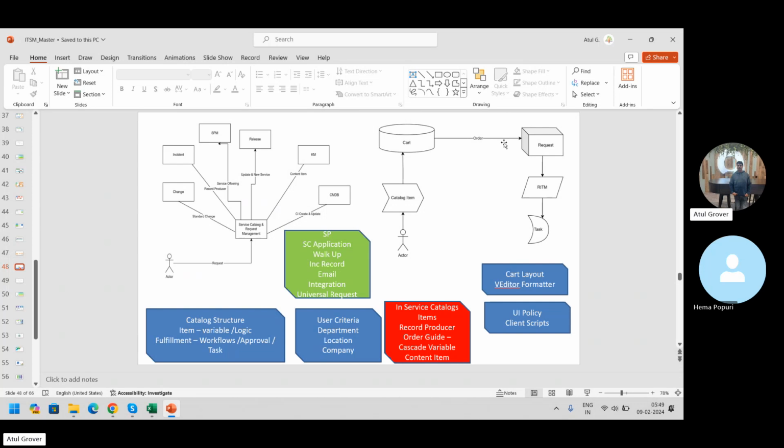And when you order it, it becomes a request. Now tell me, if you go to a restaurant and let's say we order 30 items or 20 items, will you pay the bill separately for the 20 items? Brother, give a separate bill for this, a separate bill for this. No, that doesn't happen. So that becomes a request, and under that we have the items which you ordered.